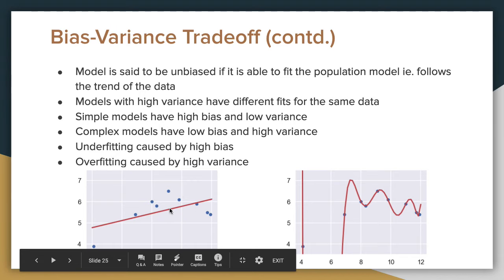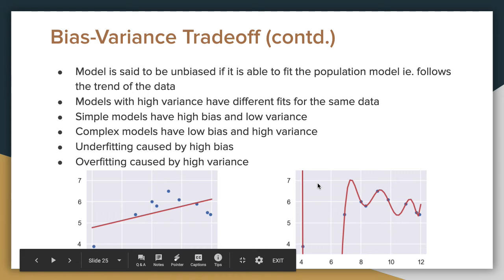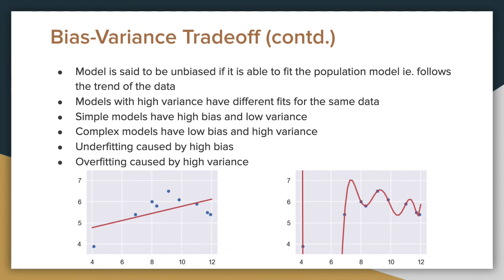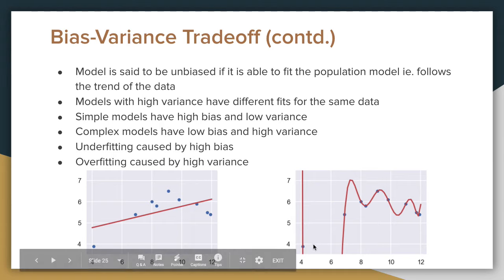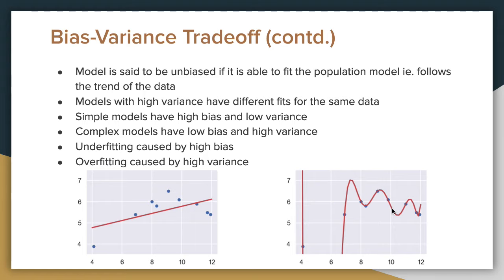But on the flip side, we have overfitting, which we've discussed a lot, like overfitting your training data, how you want to avoid that, and why your test error is always greater than your training error. So overfitting is caused by high variance. But another way of looking at it, as we already talked about, there being some irreducible error, right? Our total risk consists of model bias, model variance, and irreducible error. So overfitting is when your model starts fitting the noise in the data instead of the actual trend. The data points we observe aren't just the trend; they come from the general trend with some random noise thrown in. Obviously, in a perfect world, we would find a way to fit exactly the trend and completely ignore the noise. Realistically, that's not going to happen. Your model is probably going to interpret some of the noise as the actual trend in the data and fit to that. And that is what overfitting is.